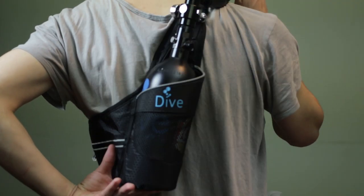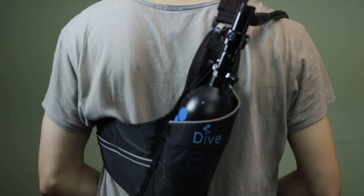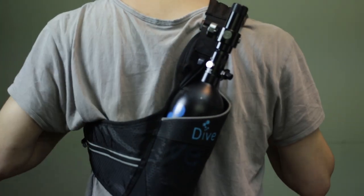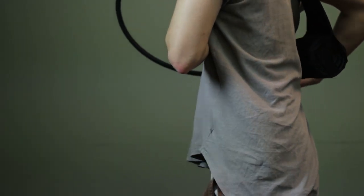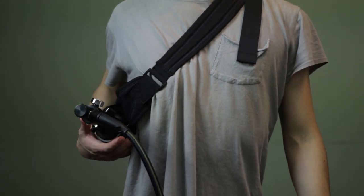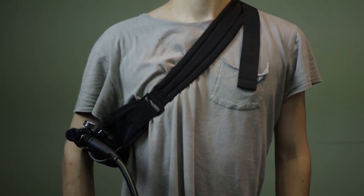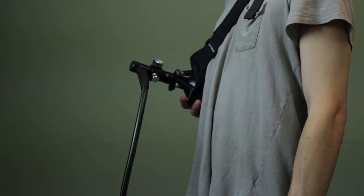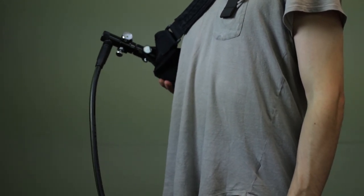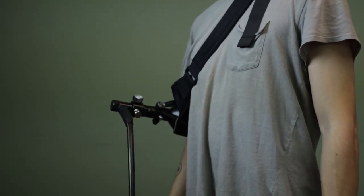The next star on my list is definitely comfort. And what I mean by that is the overall feel of it. For the most part, on your back, it feels quite good. And in water it feels even better. You don't even notice it's there for the most part. It also depends on how you carry it, via over the shoulder or under the shoulder, whatever works best for you. But just overall comfort of this satchel is perfect for diving in all types of water. So giving this a full star is pretty easy for comfort.